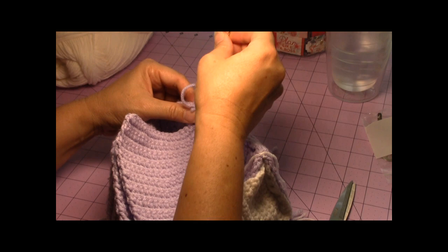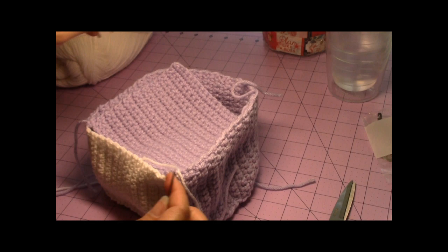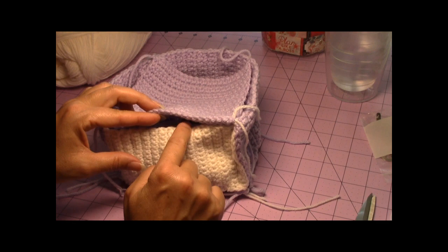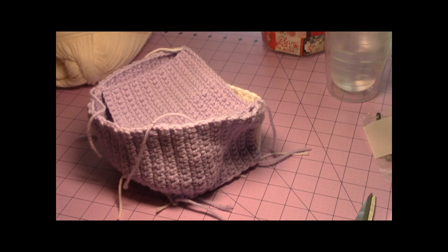So one more corner here. So I'm going to get some of my purple yarn. So now I have all four corners tied down and I'm ready to sew the side panel in place. Now remember, you're not going to sew the bottom portion. You're only going to sew the side, the top, and the opposite side, and then come back.